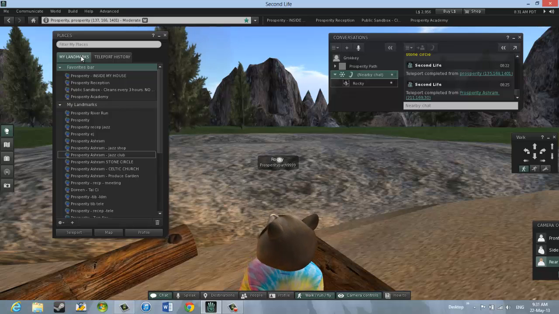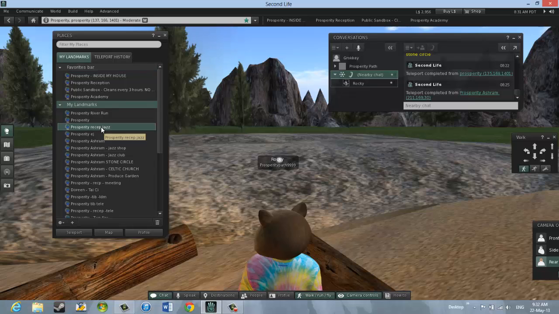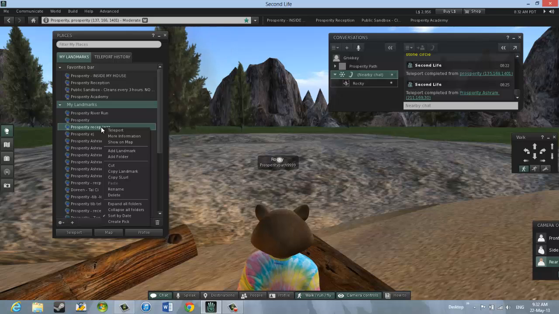So you have your list of landmarks, and if they were requesting a specific landmark that you had, you would click on that landmark to select it, and then right-click the selected landmark. What you notice is a menu opens up, and it has Copy Landmark right here.